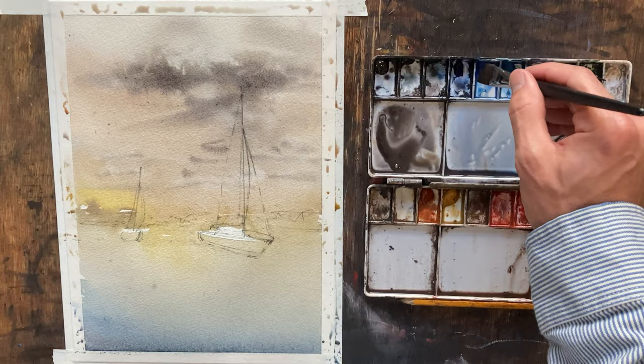I'm going to leave that alone for now. The very last thing I want to do while this is still wet is add just a little bit of our landscape back there. I've got some neutral tint, some burnt sienna, and this is some viridian over here. Normally I mix all my greens just because greens in watercolor don't work so well for some reason. I want to keep this not too much detail, which is why I want to do this while this is still wet — I'm just touching through there. I'll grab a little bit more of that burnt sienna just to add a variation in color.